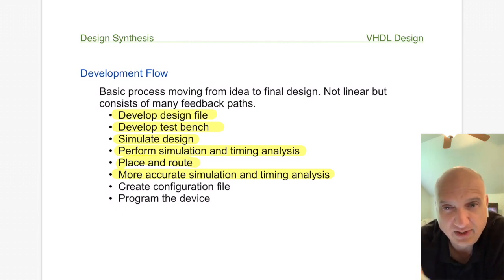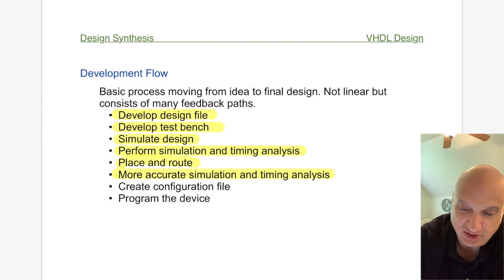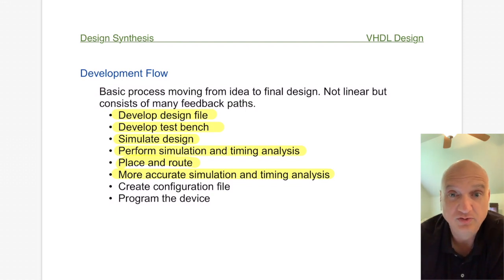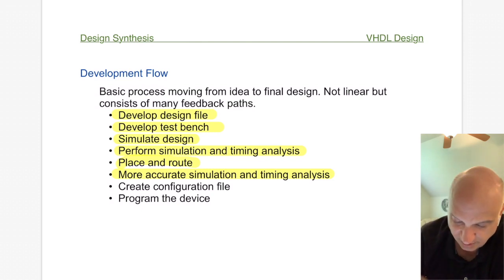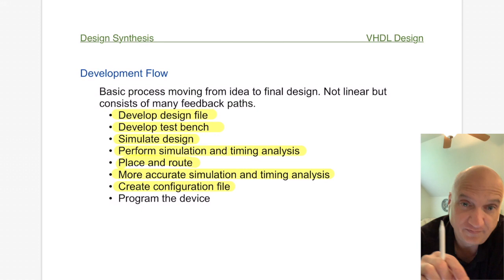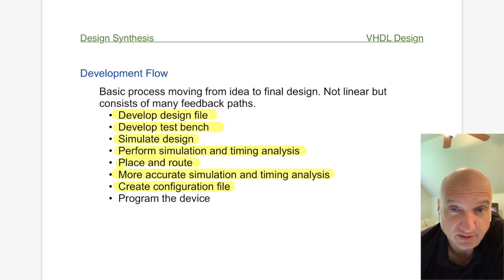In order to program the chip, though, and use the FPGA or CPLD in your design, you have to know the pinouts of each of your ports. Okay, so if you're creating an FPGA and you're going to drop it in your design and you've got a bunch of inputs connected to it and a bunch of outputs connected to it, you need to know which pins to connect your external stuff to, and that's what the configuration file is all about. So a configuration file maps your internal design ports to physical pins on the actual chip. Okay, so that configuration file is a very important part of the design process.